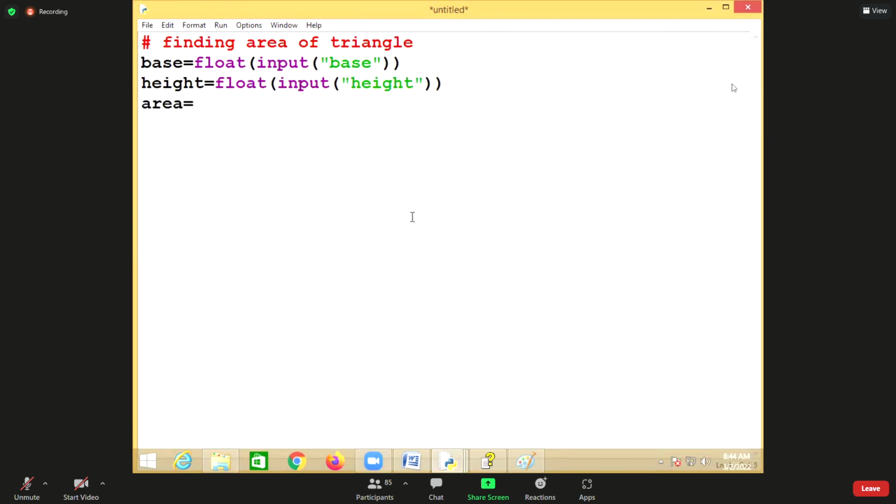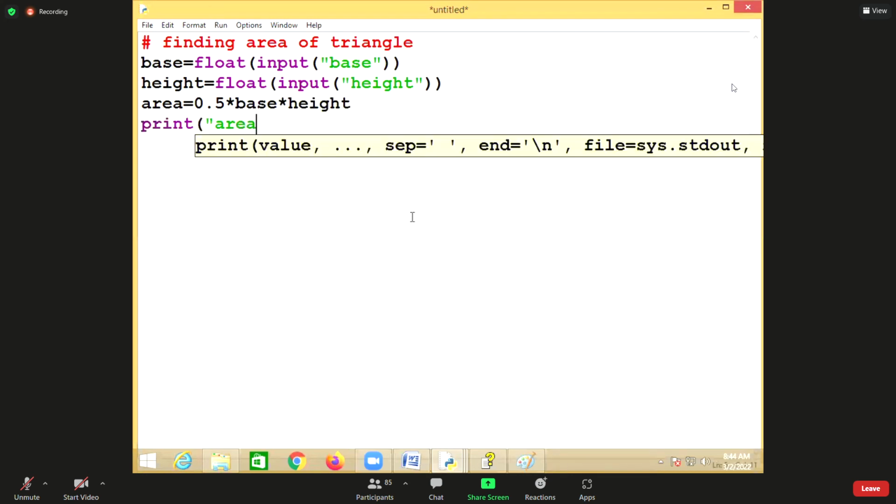Then area equal to 0.5 into base into height. Then print area of triangle with, colon dot 2f.